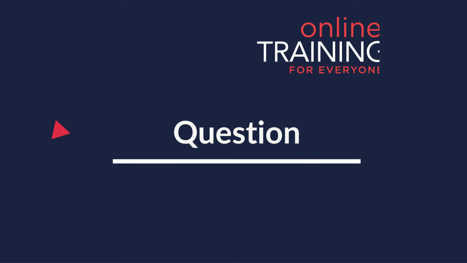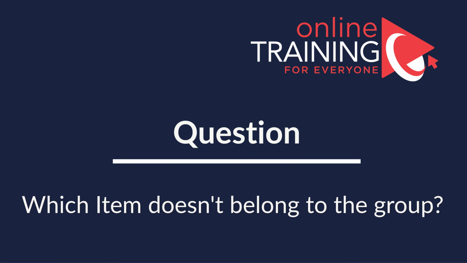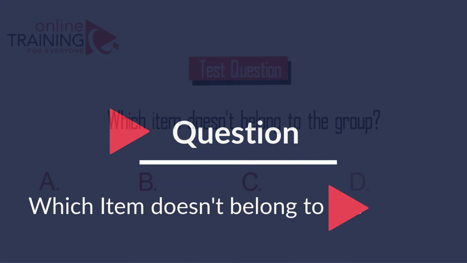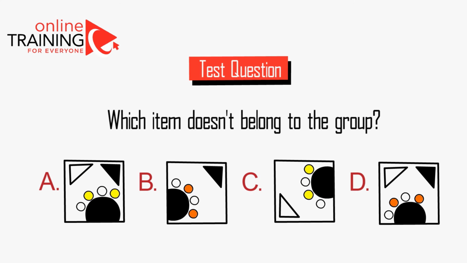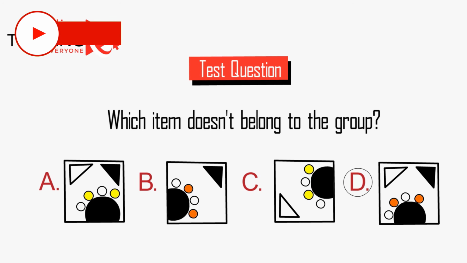The types of questions you're looking at are very frequently used on a test. Typically, you're being asked to determine the item which does not belong to the group. And you're presented with multiple items. In our case, we have choices A, B, C, and D. Each item is represented as a square which contains multiple different items inside.